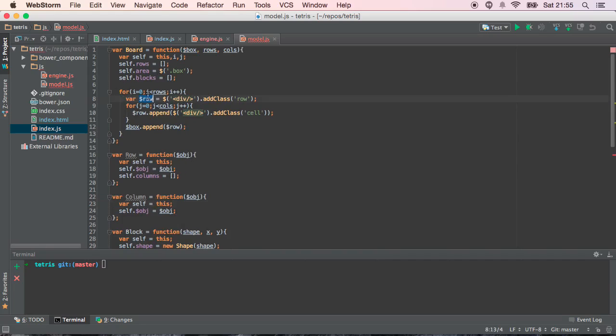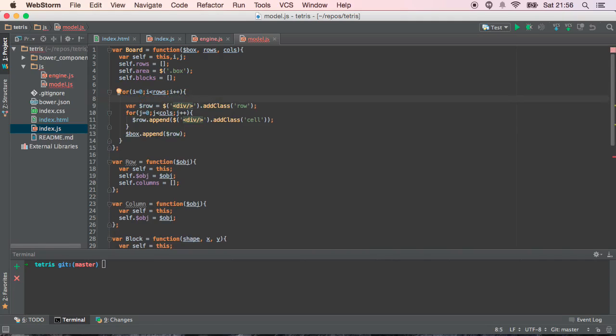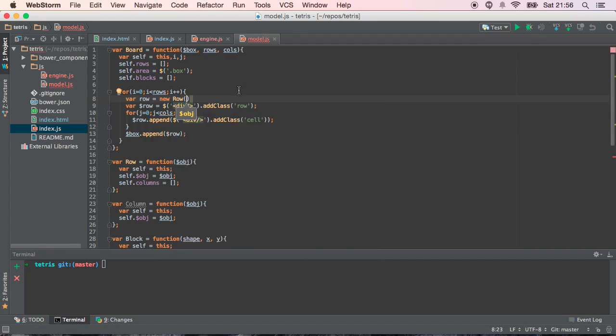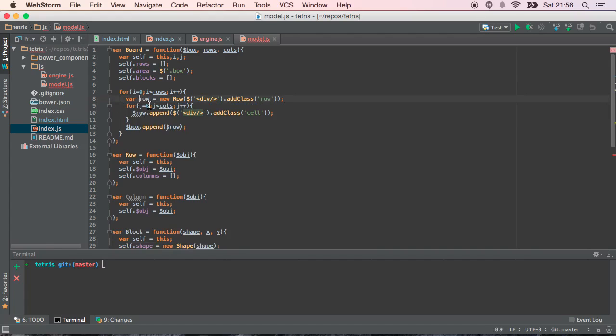So now we're doing, instead of var row equals this, what we'll do is var row equals a new row, and then we're going to pass in this as the constructor. That's kind of confusing, I know. And we're also not using the $ sign because this is no longer a jQuery object. This is now one of our row objects.